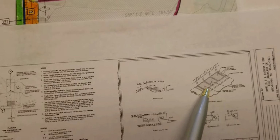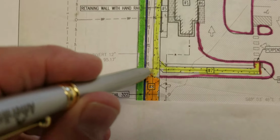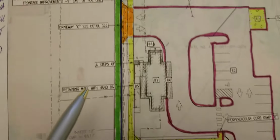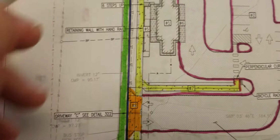Crosswalk bars, I'll give you that. There's a detail on finishing. It looks like Seattle Square, actually. These curb ramps are not applicable. There shows nothing on this drawing for anything handicap on these corners, which is a little weird, but it is Port Orchard, so I will create some comments that protects us on these corners.